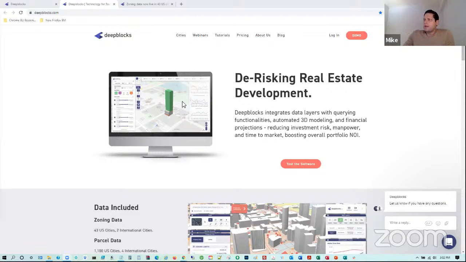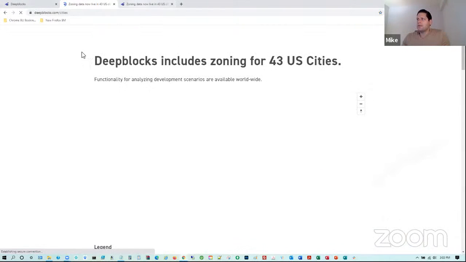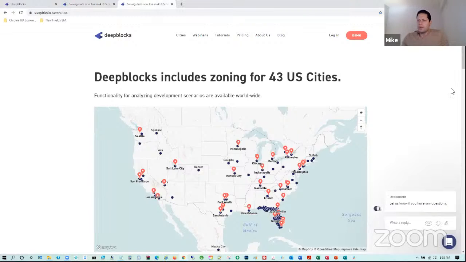As we look at our website, here's our homepage. We have our cities section, which shows you all the cities that we currently have zoning data in. We're currently live in 43 cities with zoning data, and in over 1,000 cities with parcel level data. Here on the map, the red dots represent the cities with zoning, and the blue dots represent the cities with parcel level data. We're going to be adding about another 57 cities in the coming weeks, so we'll be over 100 cities with zoning data as we continue to expand throughout the country. Always feel free to reach out to us to best understand our city roadmap. In addition to the zoning data and parcel level data, we also provide market data represented throughout the country, such as opportunity zones and demographic data. Those layers are overlaid on top of the market scanner of our front end module, as I will go through shortly.